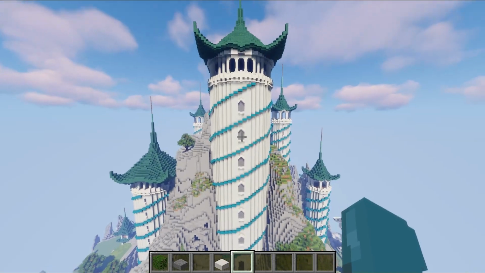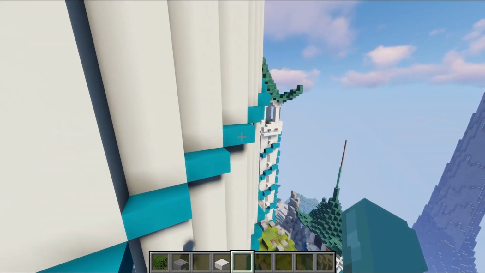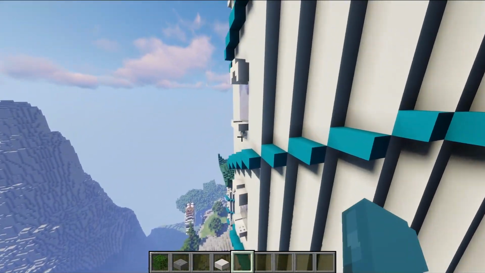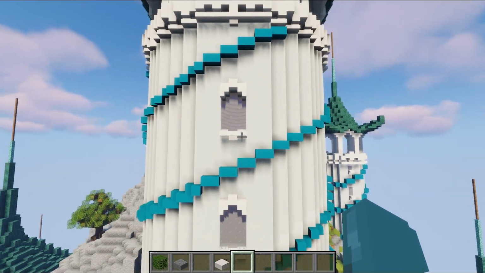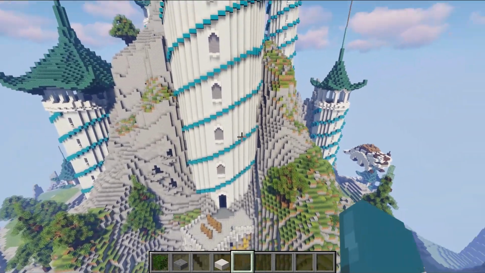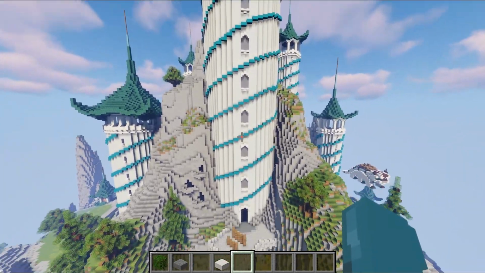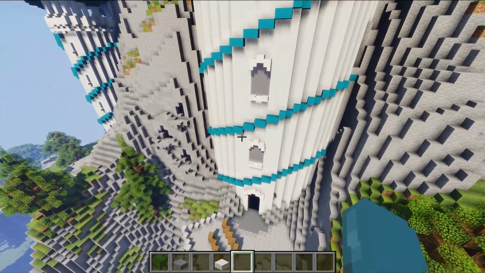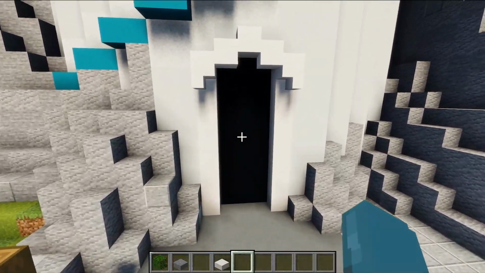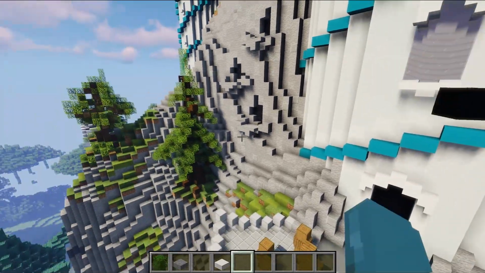And if you can tell for the windows, it's basically the same as these smaller ones where it's just 2 blocks in a stair block. I just upscaled that a little bit for the big one, as you can see there. And the spirals is just literally 2 blocks up, going all the way around and about like 11 blocks apart.